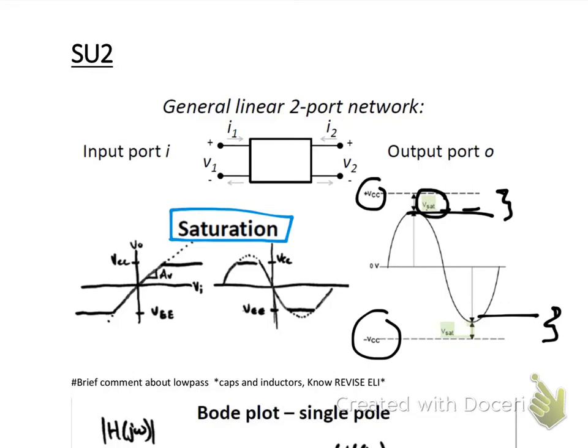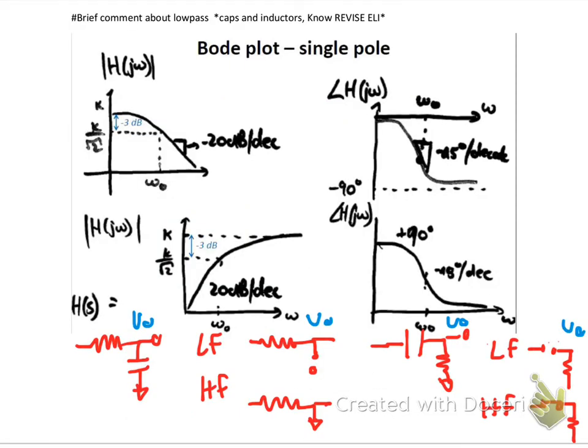And then after that, they have a brief ELI revision, a recap. The most important thing is that in ENE, you do not draw Bode plots, but you are expected to analyze the Bode plots. So you have two typical responses: your low pass response and your high pass response.